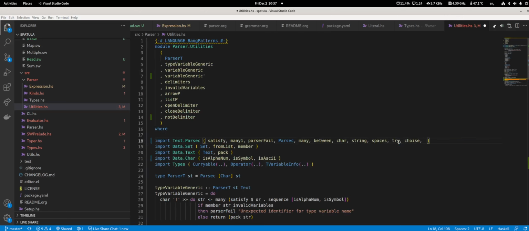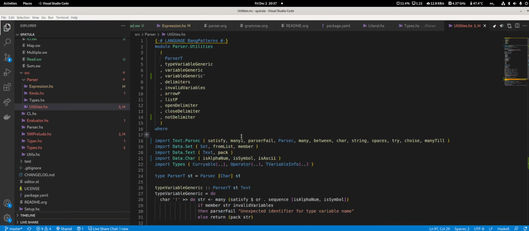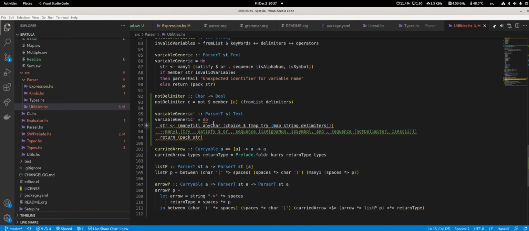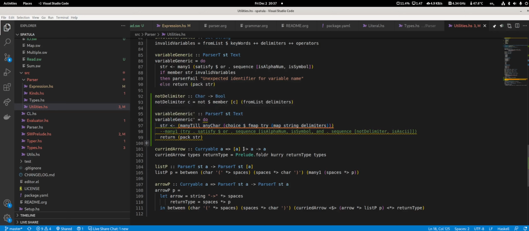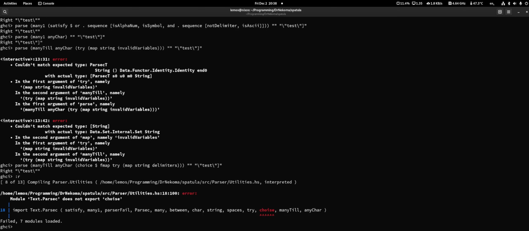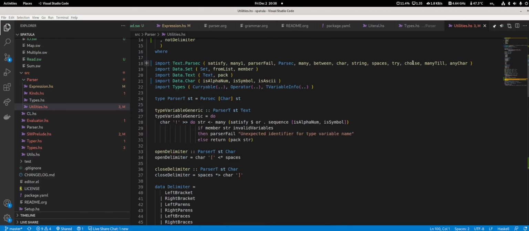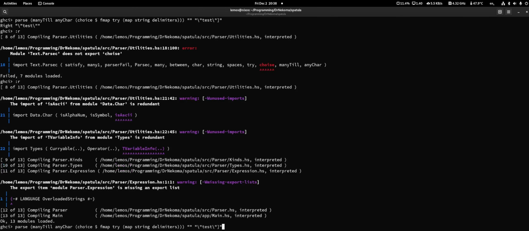I hate this. Choice, man. I hate it so much. These imports, man, they're ridiculous. If you want to provide access for everything to everybody, that's up to you, man, not me. Okay, there's a bunch of HLint suggestions. There's a redundant bracket, but this shouldn't forbid us. Keep in mind, I don't think we should worry about that.